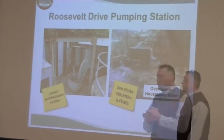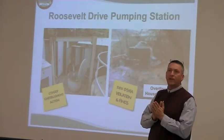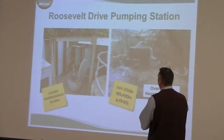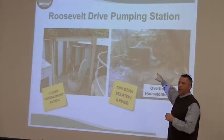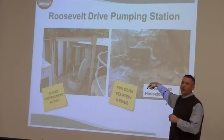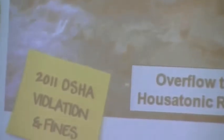Roosevelt talked earlier about environmental issues and administrative consent orders — DEP orders because of pollution. We've gotten enforcement actions on this. You can see this manhole here, and what's going on in that photo is raw sewage spilling out of that manhole going right down the banks and into the Lusatonic River. This manhole is probably about a hundred feet from the station. Manholes like that only overflow when something is wrong with the pumps, because the pumps are sized to evacuate whatever water comes in under ideal conditions.